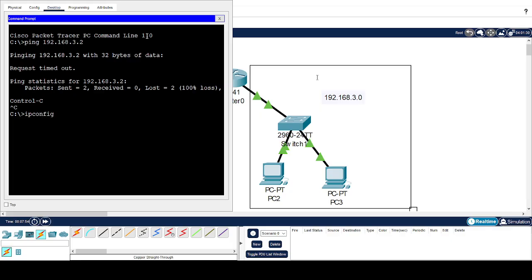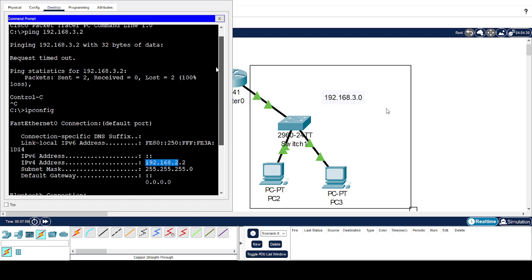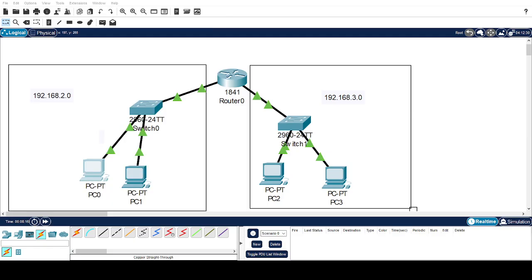Let me check the config. This PC is on the network 192.168.2.x, but I'm trying to ping a network ending with 3. There are 3 different networks. As I explained earlier, because they're not in the same network, this information has to be sent via a default gateway. So my error is because I lack a default gateway. The solution is to specify the default gateway.